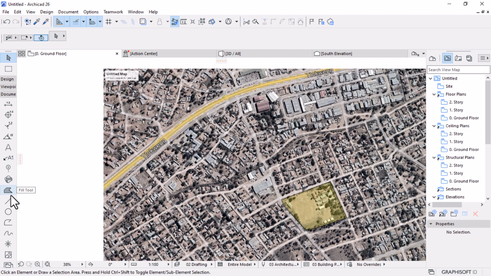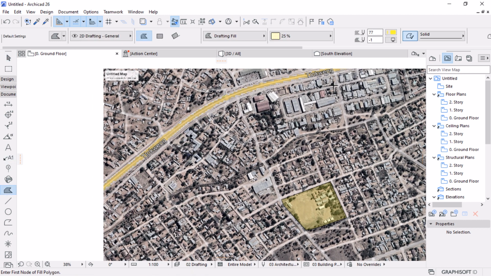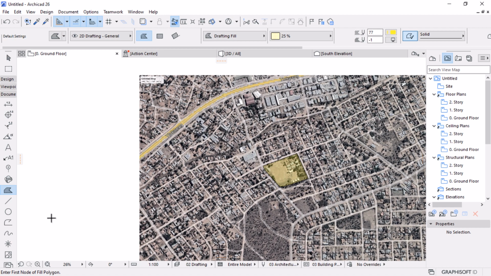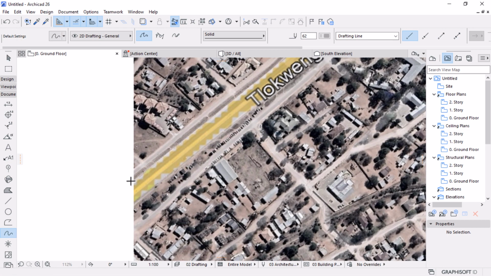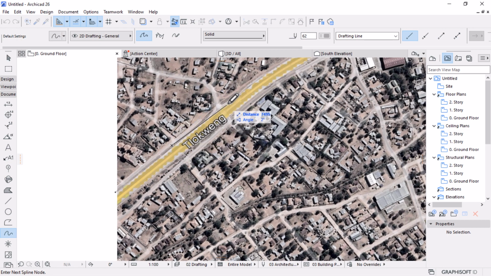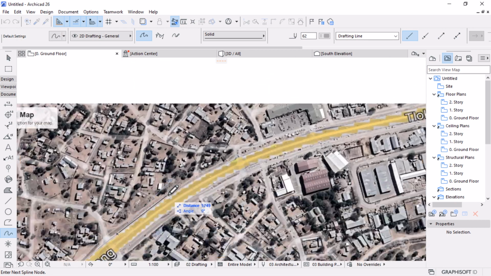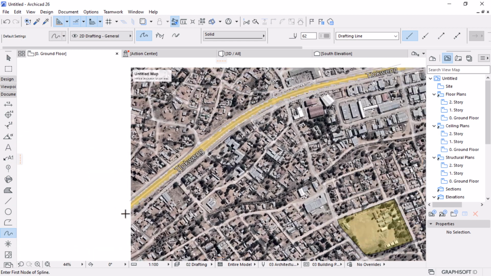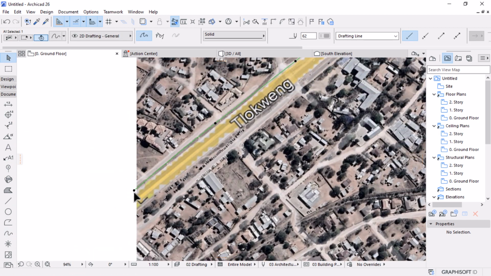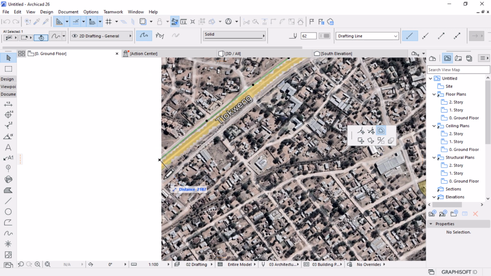So I will do the same exercise by tracing over the road, but this time I'm going to use the Spline tool. I like using the Spline tool for tracing such geometries in ArchiCAD, because it gives me freedom and accuracy to produce lines like this quickly. So I can select this line and then pick one of the points. Let's offset all edges. And then I'm going to offset a copy by holding Control on your keyboard.